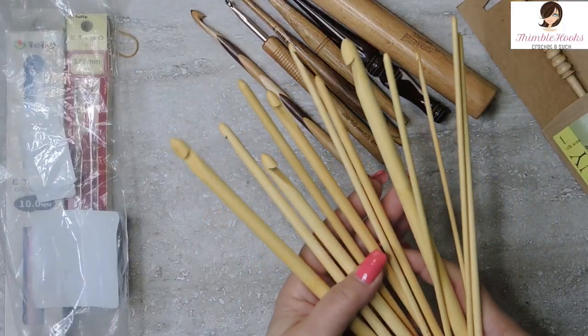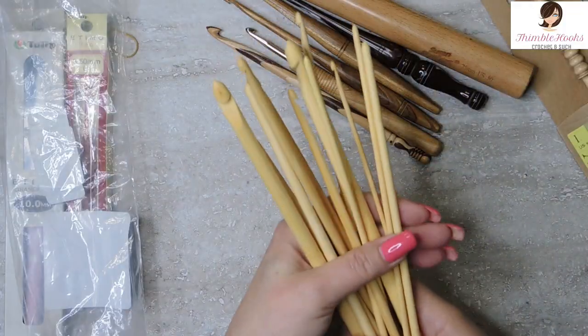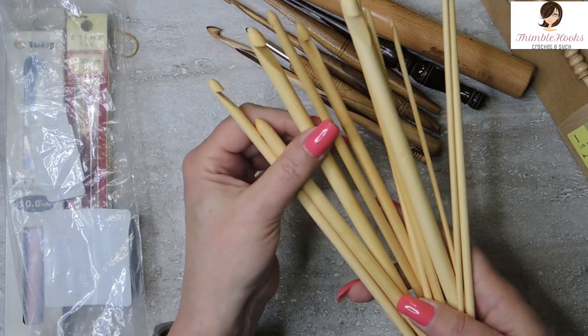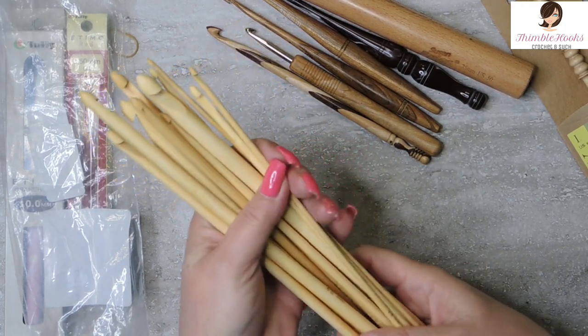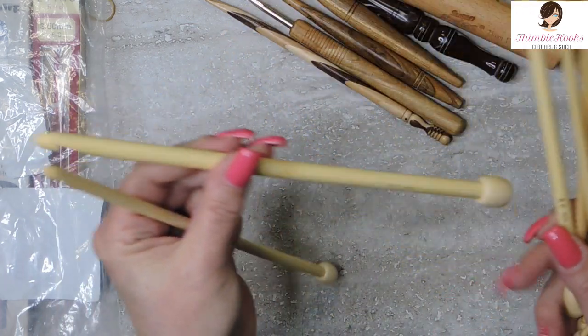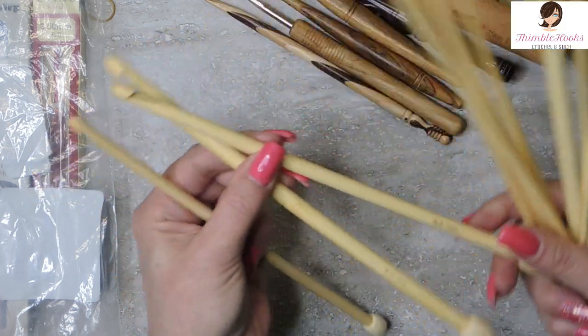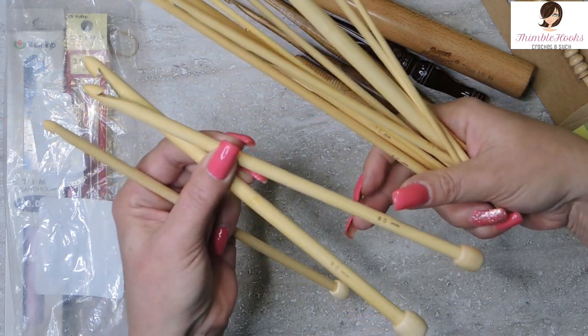This one was just for fun — Derek found this and he couldn't resist. This is a huge set of bamboo Tunisian sticks. They seem rough, but that is easy to fix if they are rough. There are twelve of them from a 3mm all the way up to a 10mm. So I just thought that was super fun. These are Tunisian bamboo needles — a big set of them. I know these were not very expensive. They do have the bonus points of having their sizes carved into the bamboo, not just stamped on or painted on. You can see it very clearly and I can feel that it's actually into the bamboo.